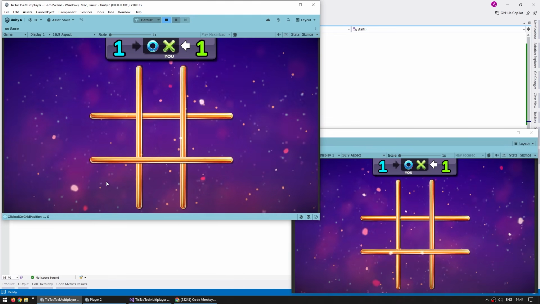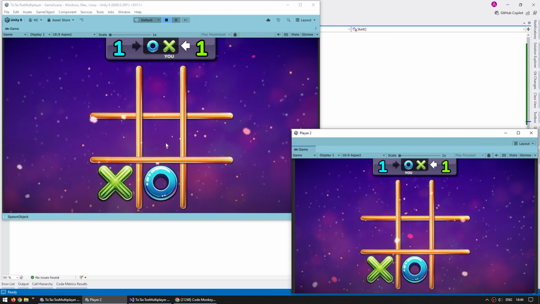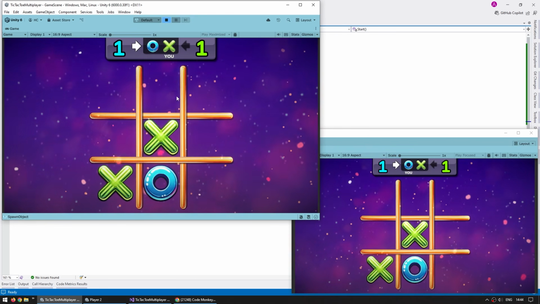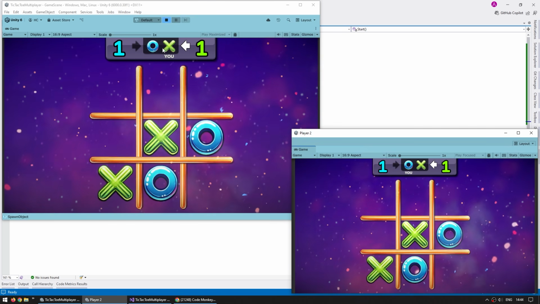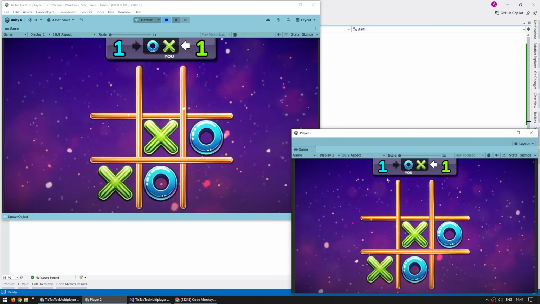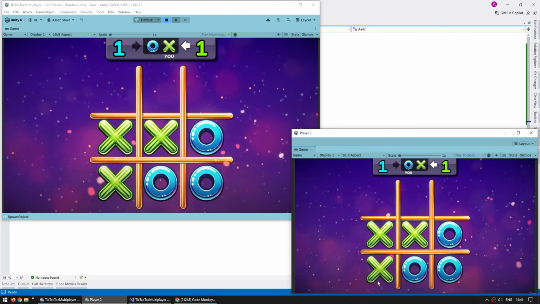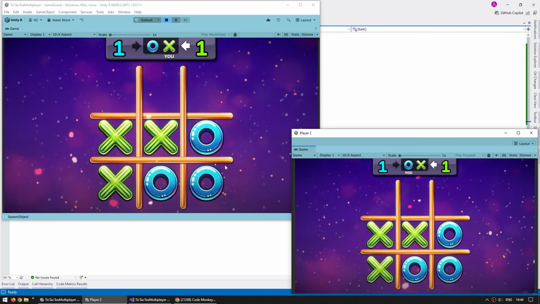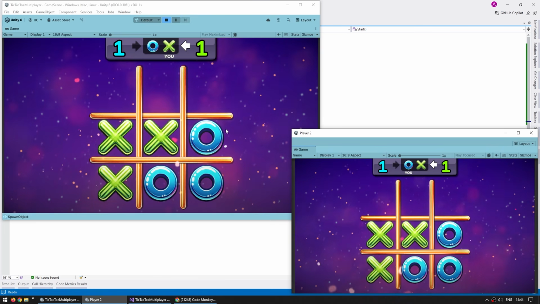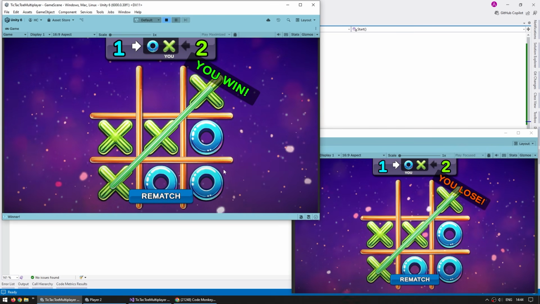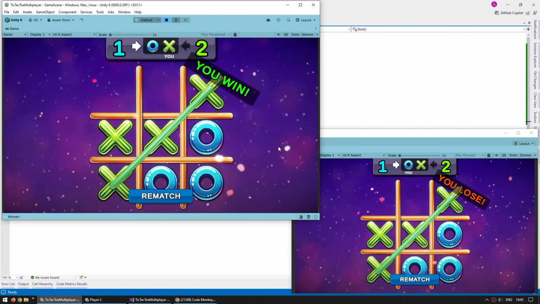We're going to handle the connection, we're going to handle synchronizing transforms, we're going to synchronize object spawning, synchronize network variables for the score data, for who is currently controlling what. We're going to learn how to minimize bandwidth, how to spawn or not spawn some things, and so on. So yep, despite the fact that this is a simple game, it still covers lots of things. So that's why I say, if you learn how to make this game, you will have the base knowledge required to make pretty much any kind of multiplayer game.